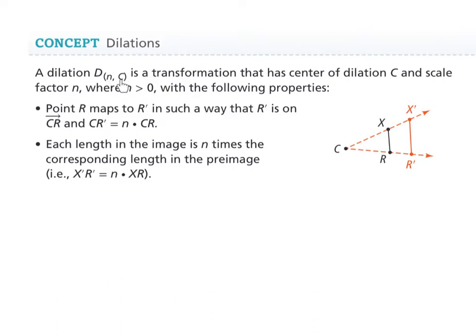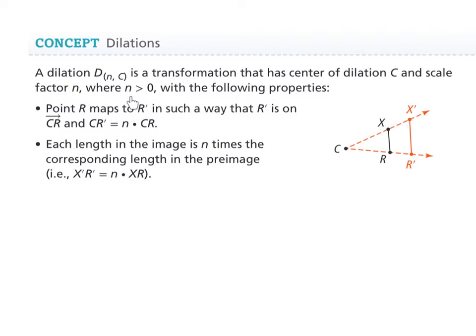And C is what we call the center of dilation. And that will always be a certain point on the plane. And that number n, it says, always needs to be something bigger than 0. And we'll find out what the different values of n would tell us about our dilation. So let's take a look at some of the properties of what a dilation is.